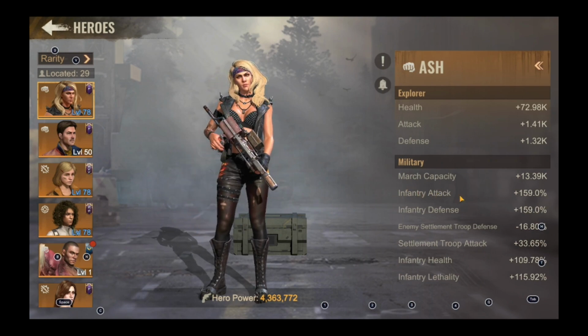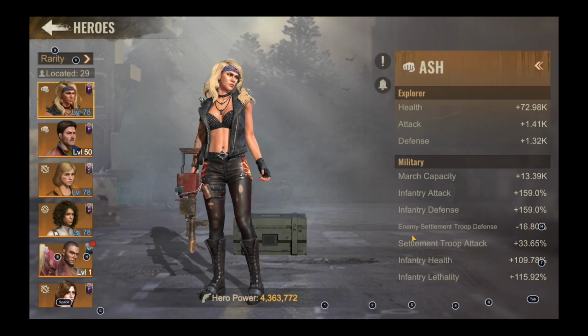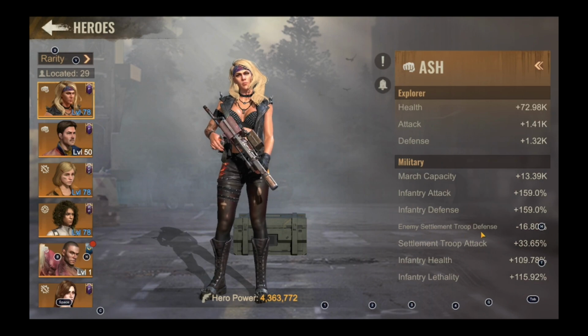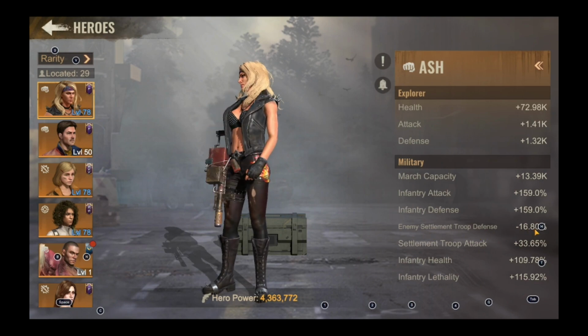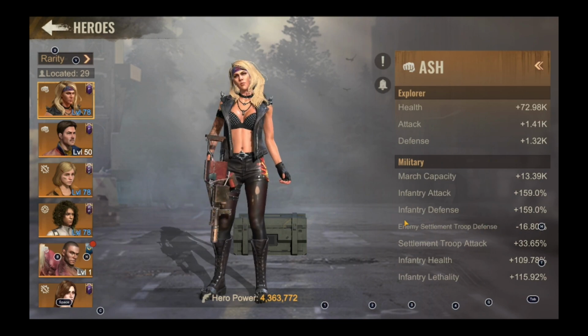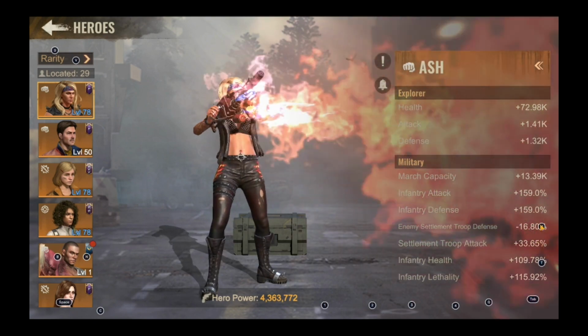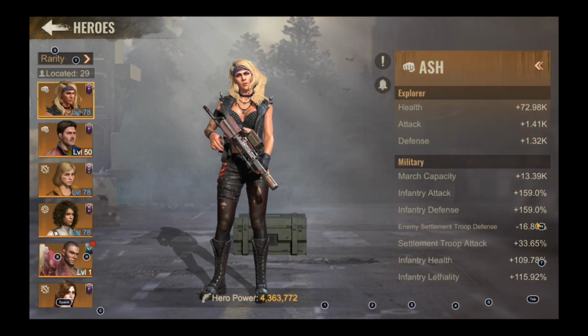So march capacity, infantry attack is only 159, infantry defense is only 159, enemy settlement troop defense is minus 16.8%. So that means that whatever defense they're coming at you with, if they're coming at you at 100% of attack, it's going to knock that down by 16.8%.